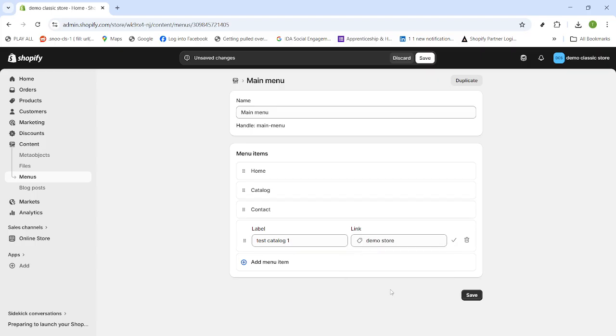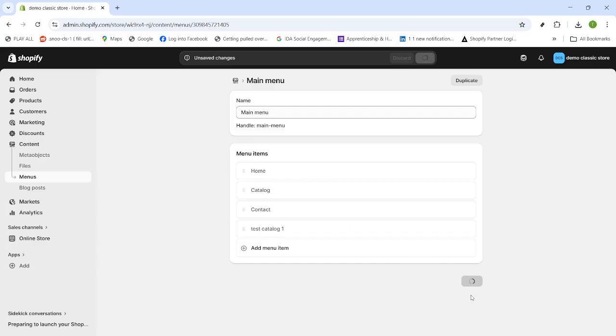If you plan to support your catalog with additional content, you can open blog posts to draft helpful articles and revisit products to make sure your items, images, and pricing are ready for shoppers who land on your catalog. Finally, preview your demo store to confirm the new highlight link appears in the main navigation and that it opens the correct page. If a save prompt appears during this process, click Save to finalize.